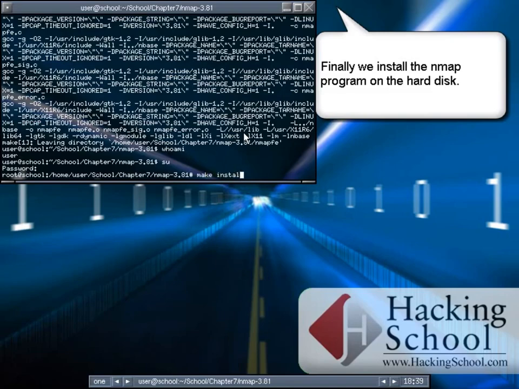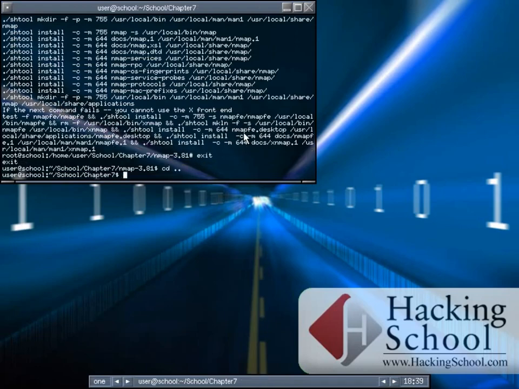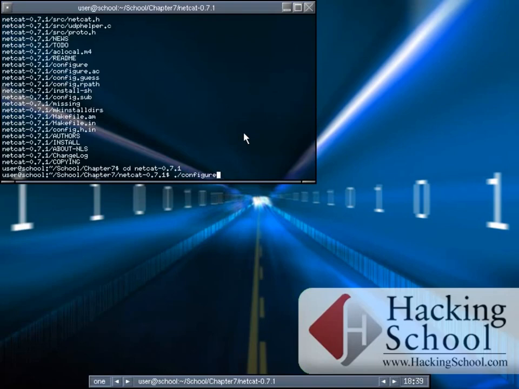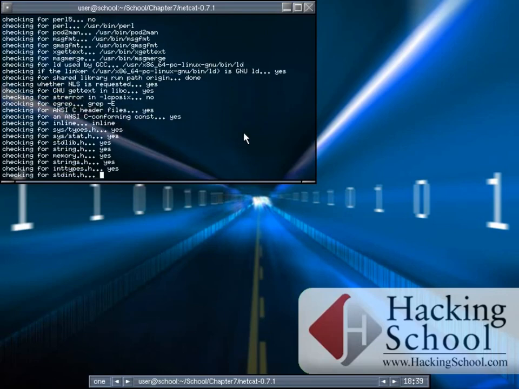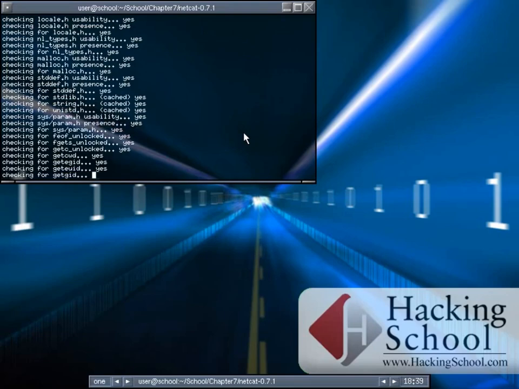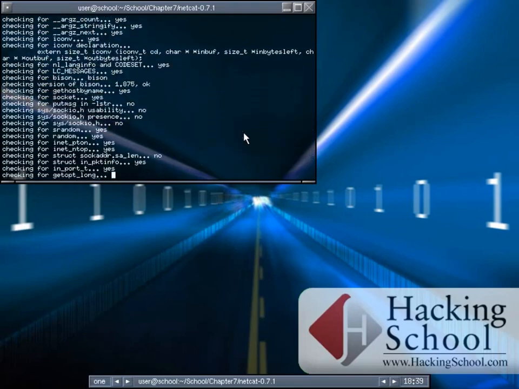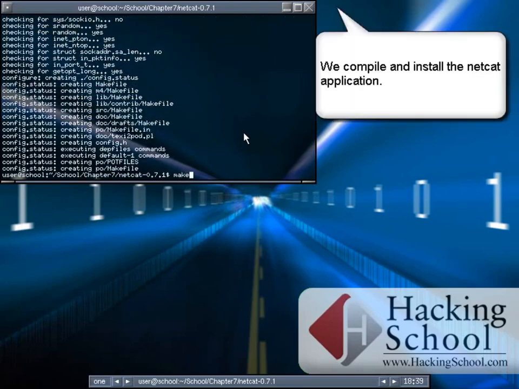Finally, we install the Nmap program on the hard disk. We compile and install the Netcat application.